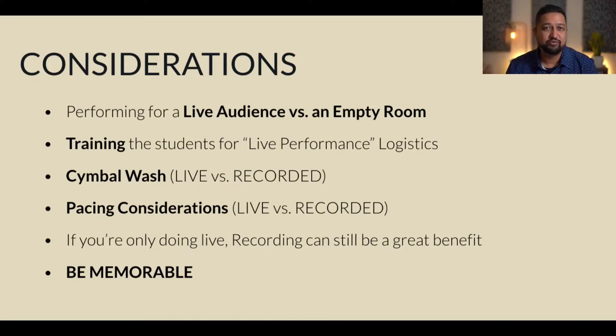And now, especially if you're going to record this live, let's say you are doing a show that has that high energy moment. Well, maybe the recording that you're going to send, at least for your final competition, if your school allows it, maybe you do perform for your parents socially distanced in the stands. And maybe the live recording that you're going to submit has that element so that the students are performing, they're emoting to actual real people, they're creating an experience that's going to translate on camera rather than just performing for you, the director, holding their camera up.